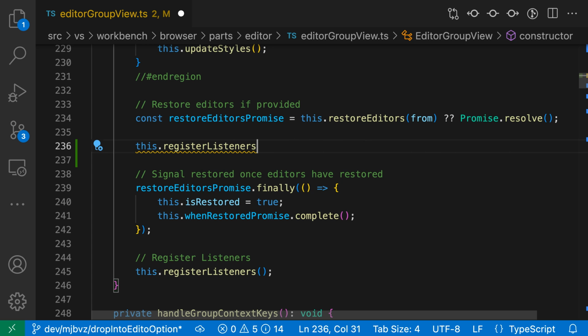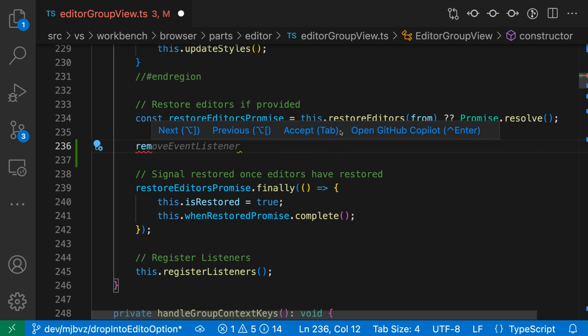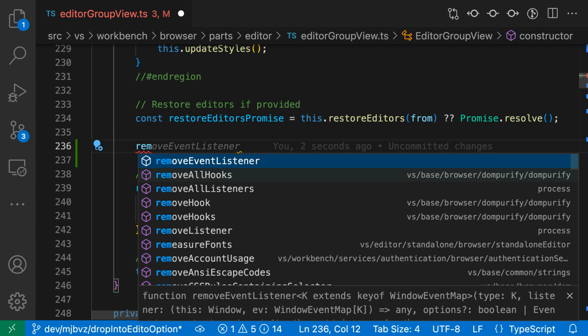current suggestion. Now I can also use these inline suggestions in concert with the normal suggest widget. So let's say I have an inline suggestion that I like, but I want to learn a little bit more about it. I can just go and hit control space to open up the normal suggest widget. And this will go and show the standard suggest widget, the full list of all suggestions at this position, along with the full IntelliSense and type information down here.